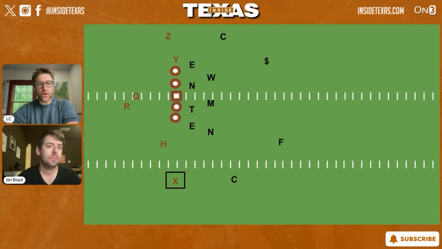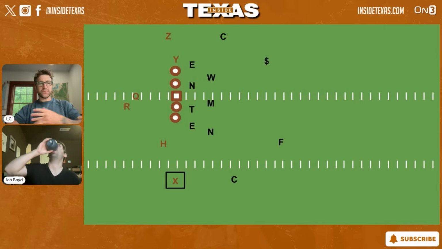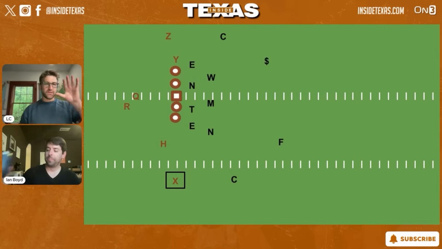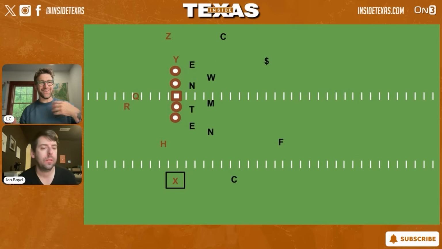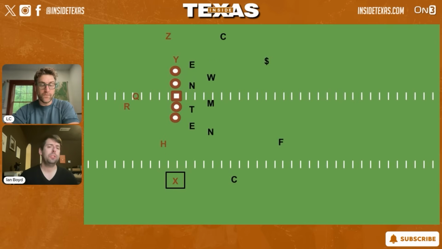And so when we talk about, let me reframe this a little bit, because sometimes in the discussion, we obviously talk about the Z, the Y, the X, but more often than not, you'll hear people talk about a number one receiver. Is the number one receiver in this format the X receiver or the Z receiver? For Sark, it's usually the Z. Okay. He seems to like the Z both for moving him around to find targets, and also the Z.